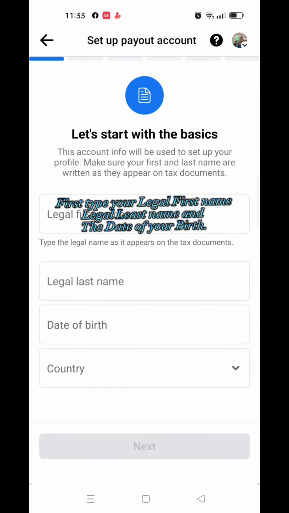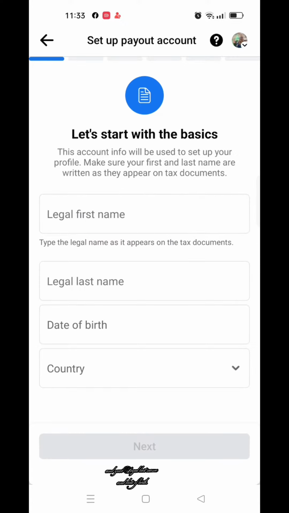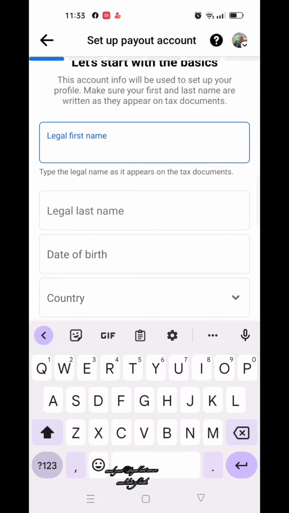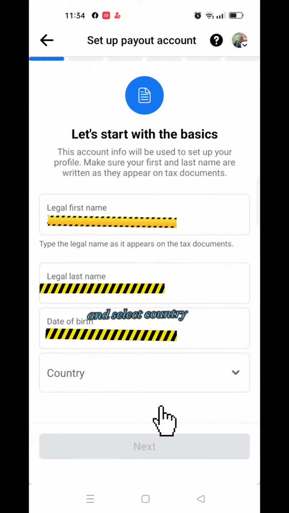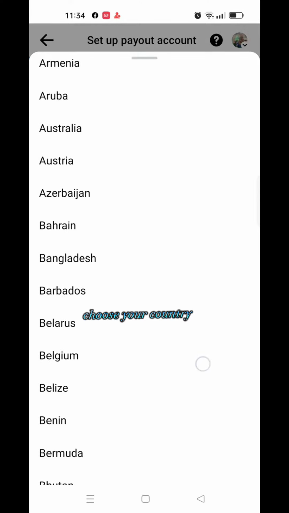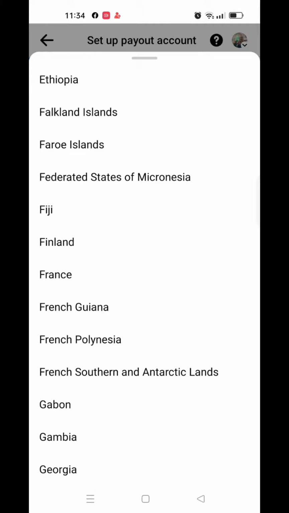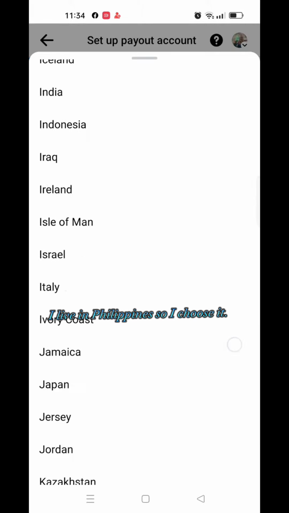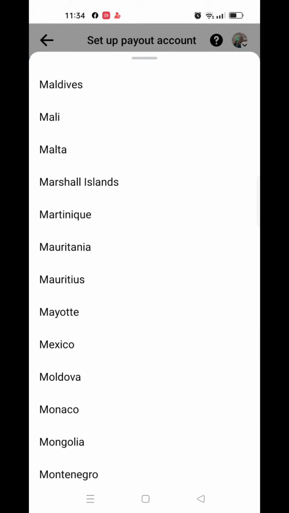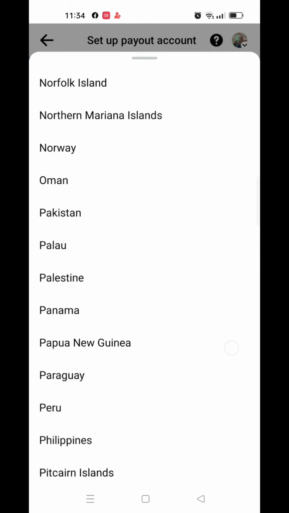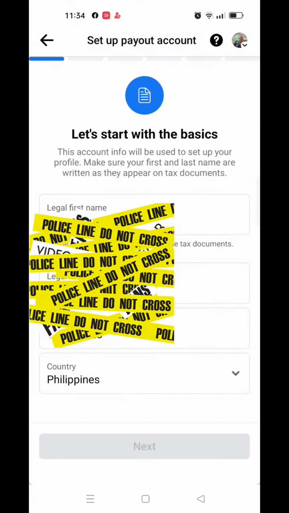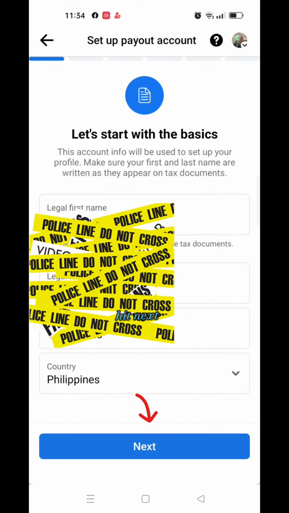First, enter your first name, your legal last name, date of birth, and select country. Choose your country. I live in the Philippines, so I choose it. Hit next.